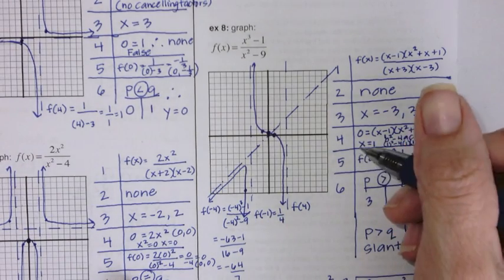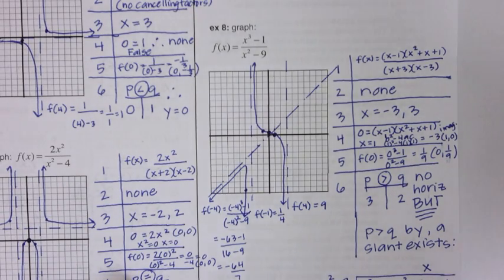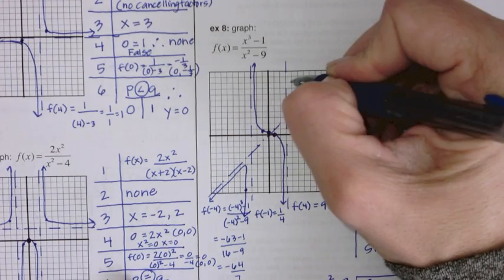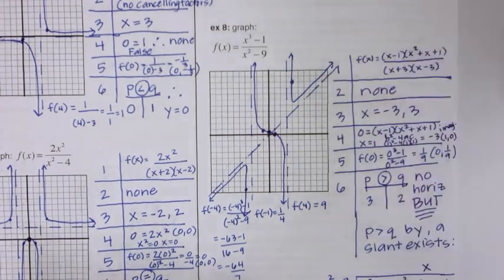All right, last interval over here that I'm trying to get, I'm going to do f of 4. And when I do f of 4 here, I actually just get a nice clean old 9. So 4 and then 9 is right here. And then it's going to be like that. So that's what our cool looking graph looks like.